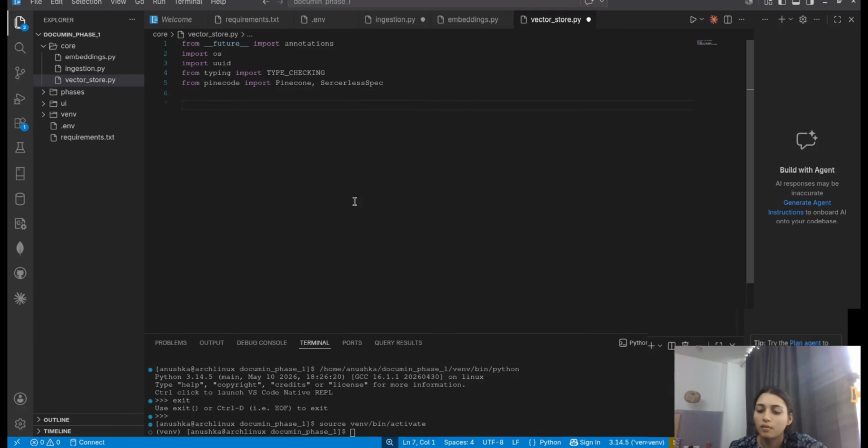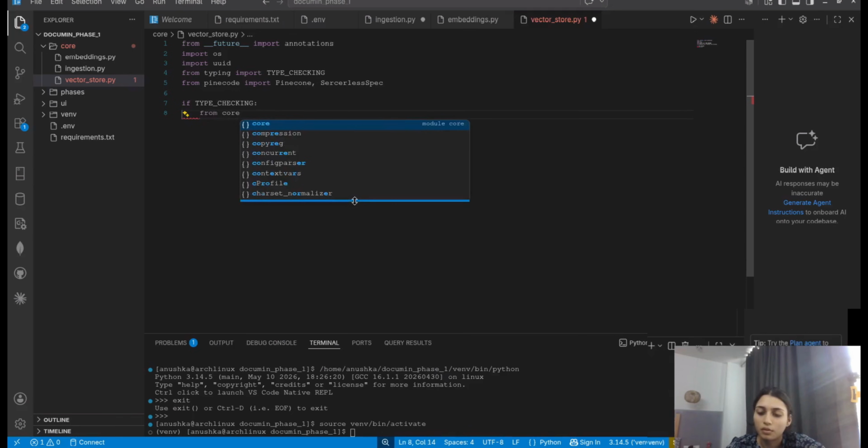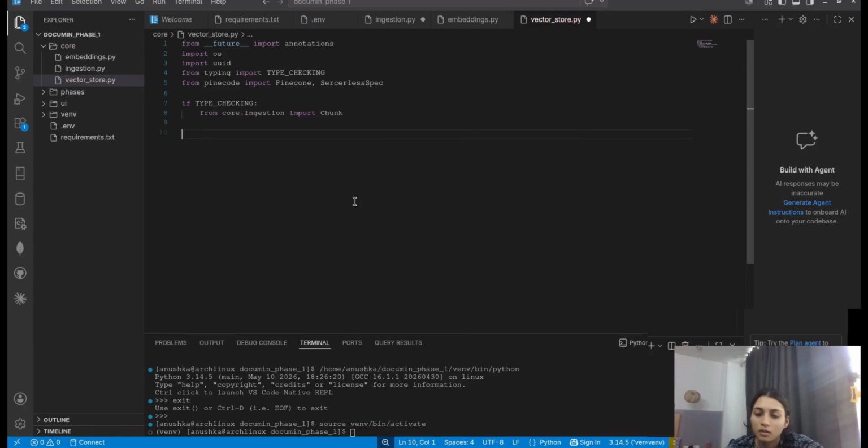And then if TYPE_CHECKING, from core.ingestion import Chunk. Okay, it's just for hinting, it actually isn't done in production.